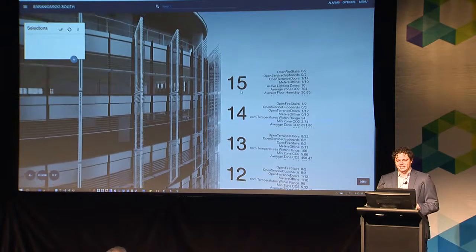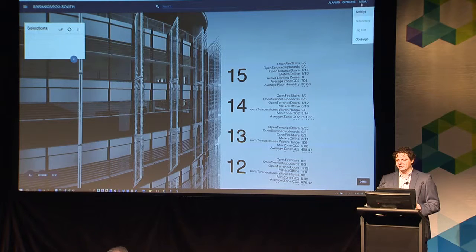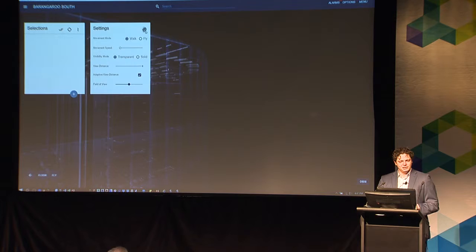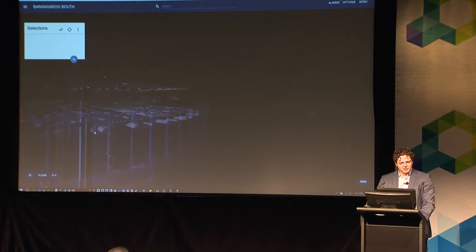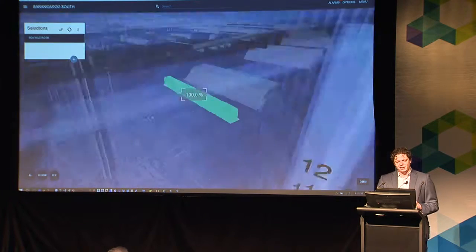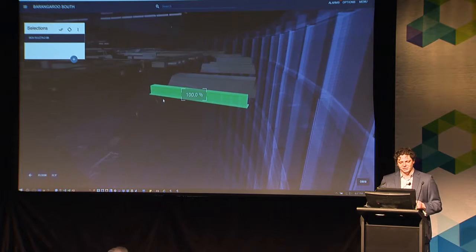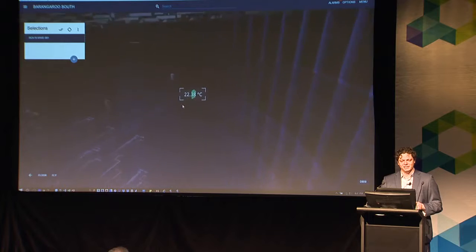So what you're seeing now is live data coming through to this building. What I'm going to do is make it transparent and go in and see. So go to this light. That light currently on level 15 is on, and we could probably verify that if we had a camera in the space.